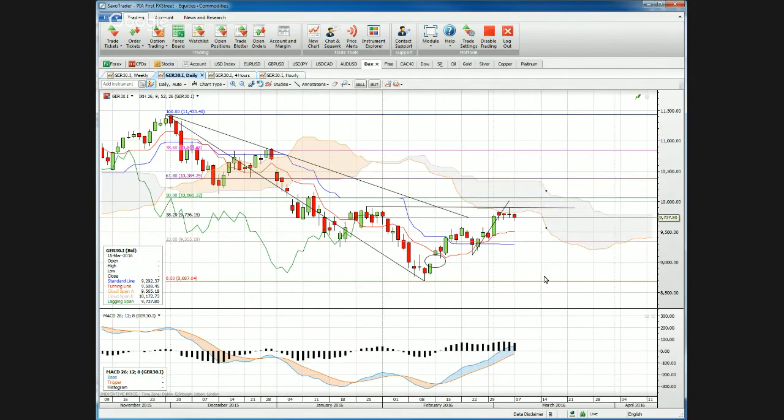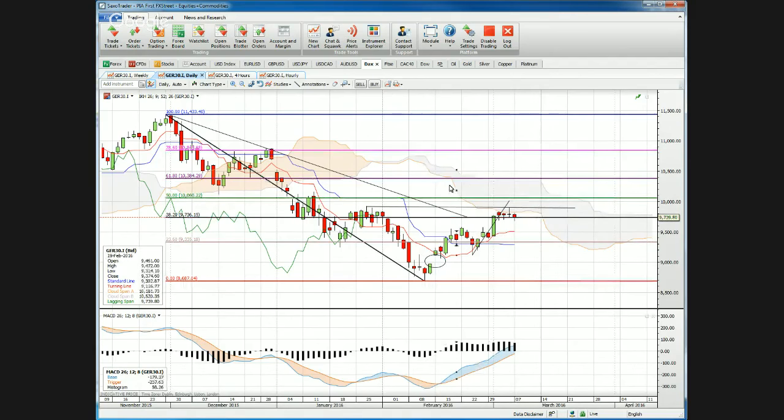So, if we're talking about a 3-to-1 risk reward trade on today's market, looking to sell at 97.38, that's 260-270 points below the stop. You're looking at least a profit target of 800 points, which would be taking us back to this gap area, which we look at from the 12th to the 15th. In fact, on the 16th, it dipped down a little bit further, but there's a gap here, which we expect to be filled, as we said.